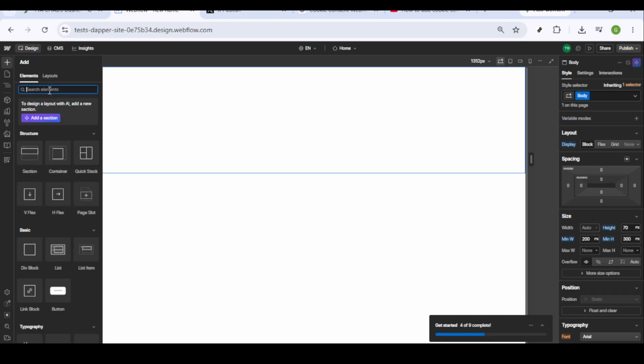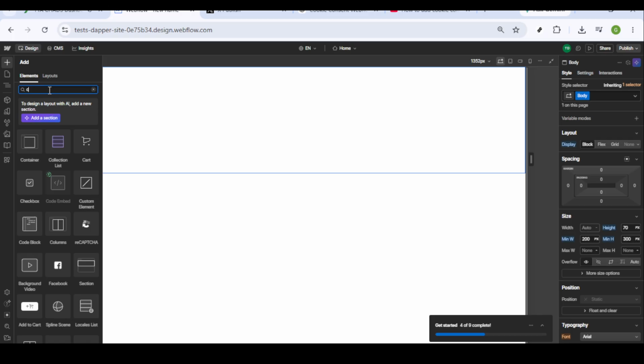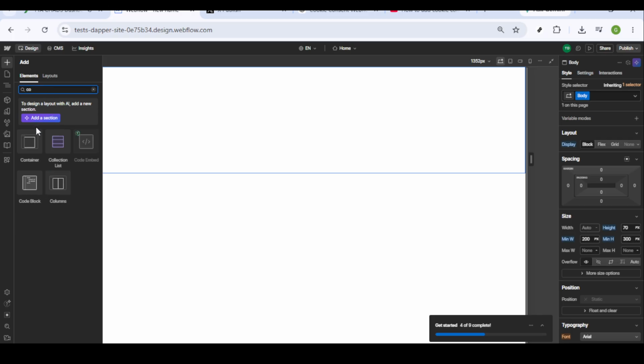Inside your Webflow project, navigate to the page where you want your Twitter feed to appear. Now you'll need to drag an embed element onto your design. Here's a quick tip. This element might be found under the Add panel, usually labeled as an HTML embed. This will allow you to insert raw HTML code directly into your page layout.